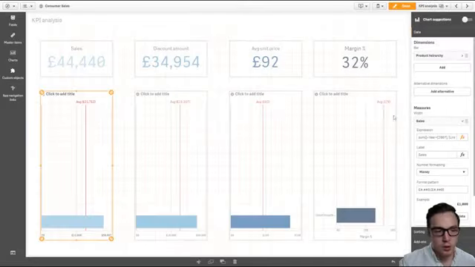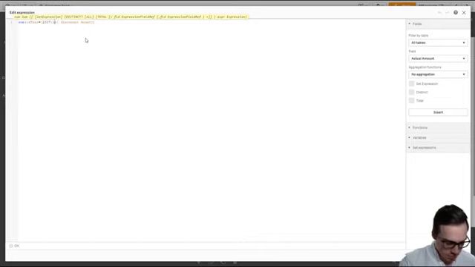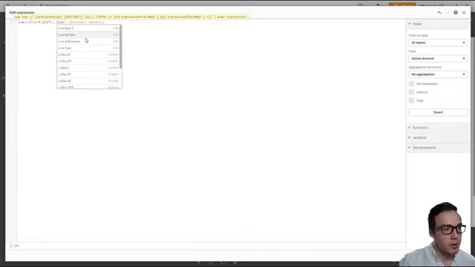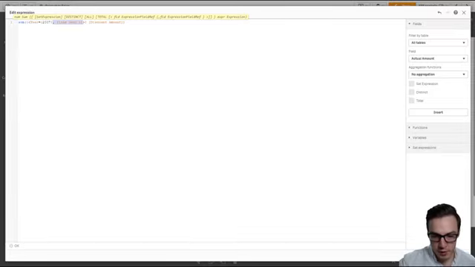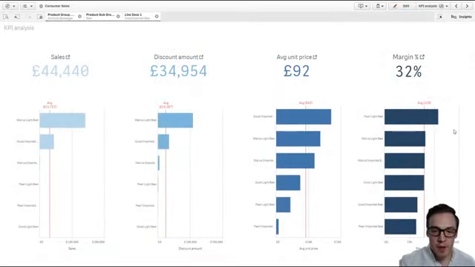So I'm just going to use some set modifiers, apply that across all the corresponding visualizations as well. So now we've done that, we can see all our field values present, even though we've got a selected value within that given field.